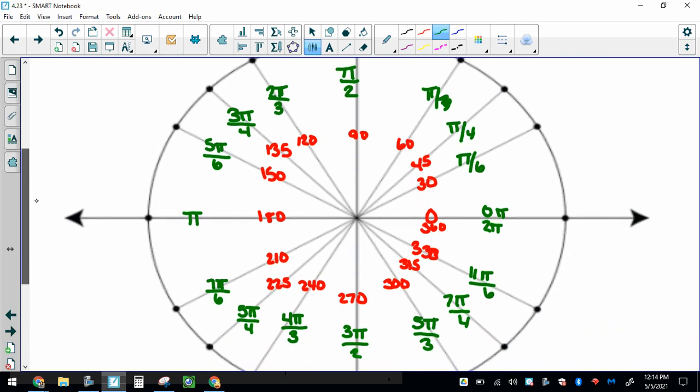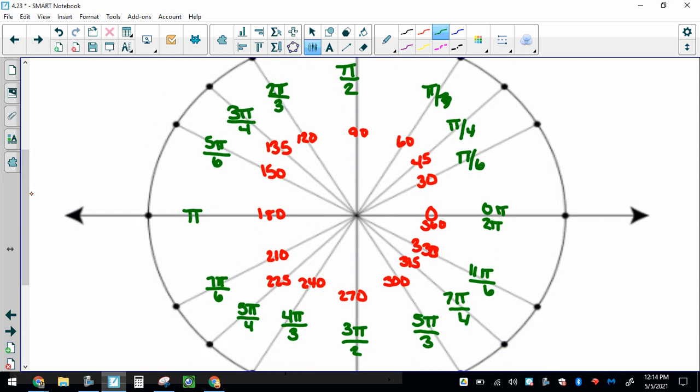So this is really just to help you out. That chart is super helpful, and that's where I got all these numbers from. But in task 7, whatever comes after this, we're going to start talking about what quadrant it is in. So 5 pi over 6 is in the second quadrant because it's right here, right? So it's really important to have this well labeled.